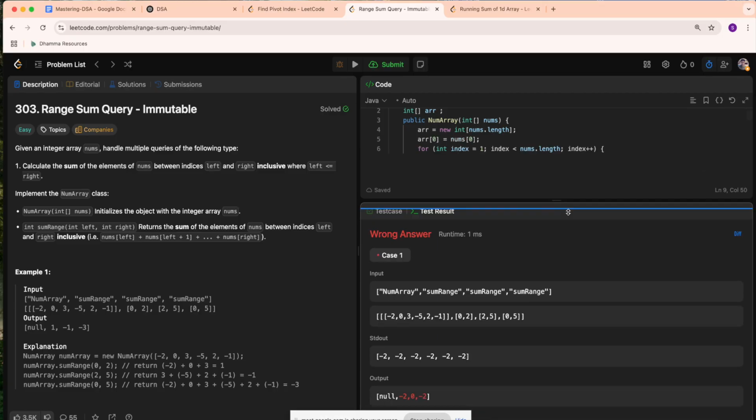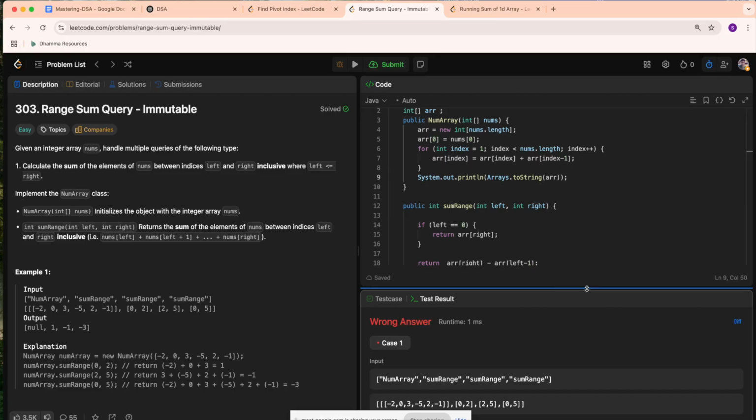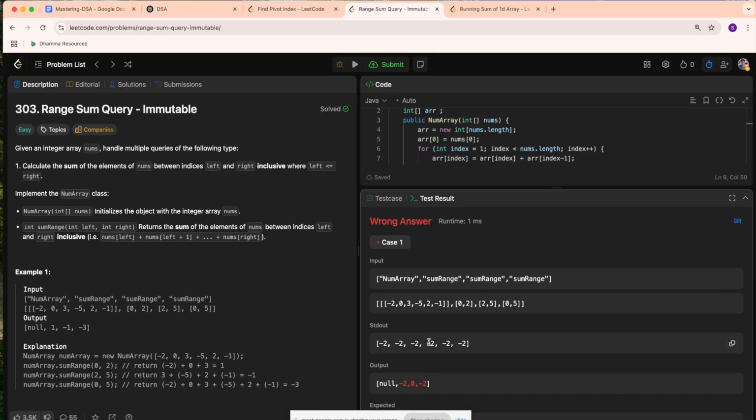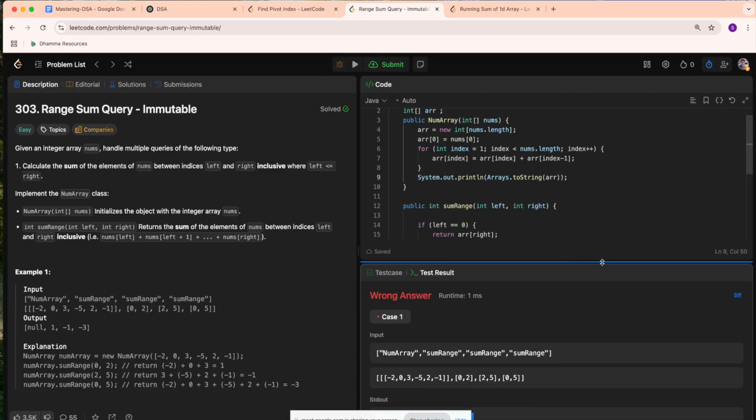So let's see what the issue is here. Tell me, man. One thing for sure, prefix sum is not calculated properly. What is the issue? Tell me, please, at line number 7. There is an issue at line number 7. Can you understand that?